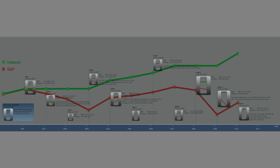I just wanted to take a couple of minutes and give you a tutorial, kind of an example, on how an index strategy works versus having your money actually in the S&P. Now, how indexing works is that your money is usually lodged in a safe place, say with a highly rated life insurance company, but it's actually tied to the market, like the S&P in this example. When the market tanks, as we experienced in 2008, you don't lose in an indexed account. You have a guaranteed floor of, we're going to say, 0% for this example. But when the market goes up in value, you get to experience all that growth up to a cap of, we'll use 15% in this illustration.